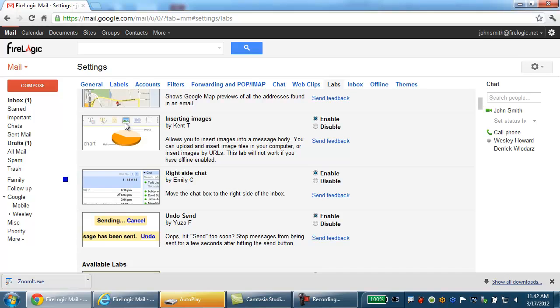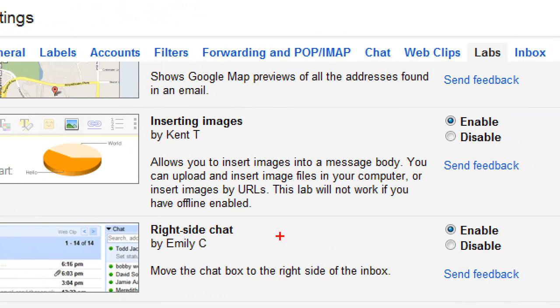This one here, inserting images, is a lab that I use all the time. Wes had showed how to add attachments, so how to add photos as an attachment to your email. This lab, if you turn this on, allows you to put images right into the body, into the text of the email.